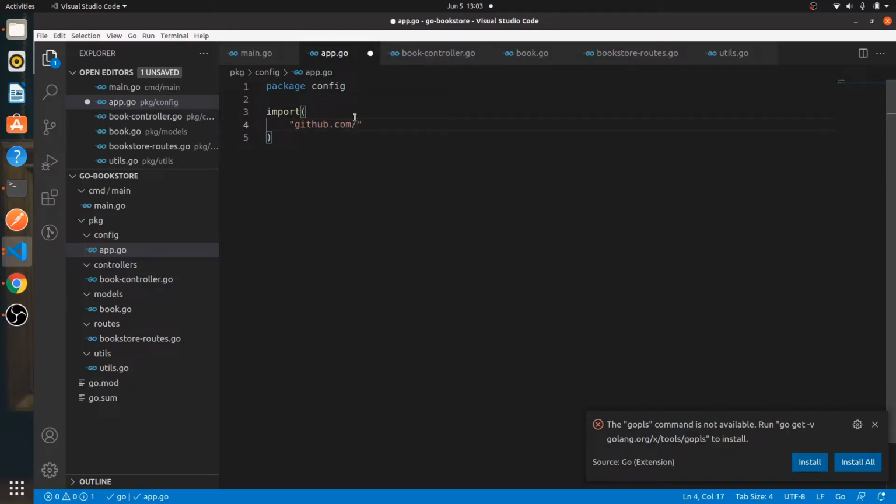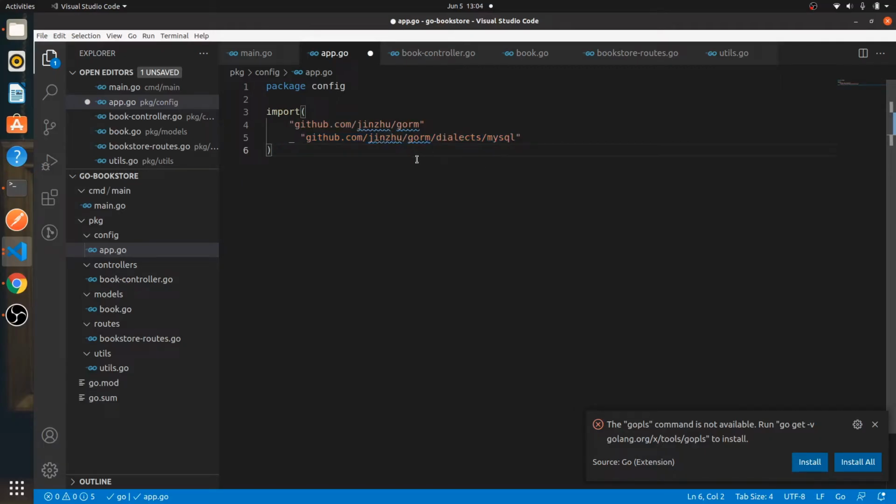The first package will be jinzhu/gorm, which is my ORM, and the second package, the more specific one, will be github.com/jinzhu/gorm/dialects/mysql. If you look at the documentation for the gorm package, you will notice this blank character here, and then a space, and then the link, right? So just make sure you do that as well.